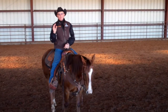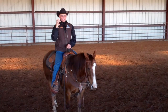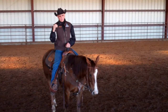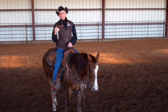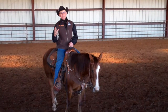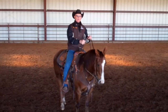A lot of times what happens is we put more bit on our horses, and that bit sends a stronger, more severe signal. So that horse starts to anticipate that signal with more bit and they start to tense up. Any time your horse tenses up, they can't stay soft. I'm going to do a couple of these circles with some direction changes on the fence and then I'll come back and talk to you.